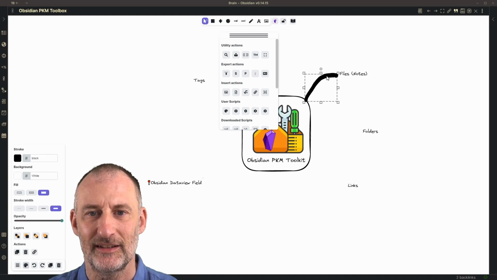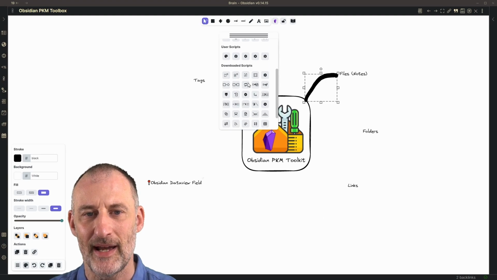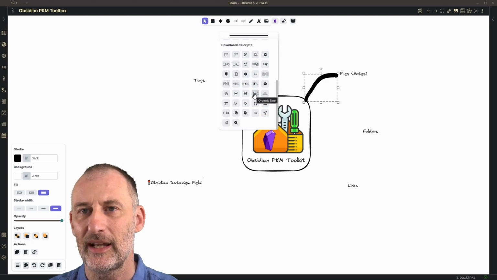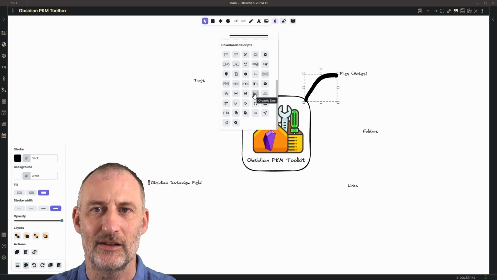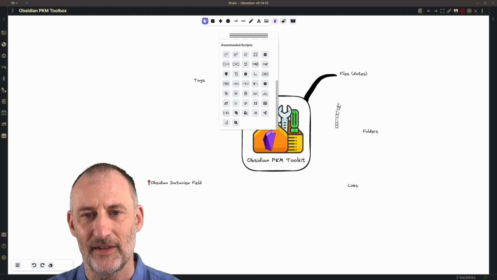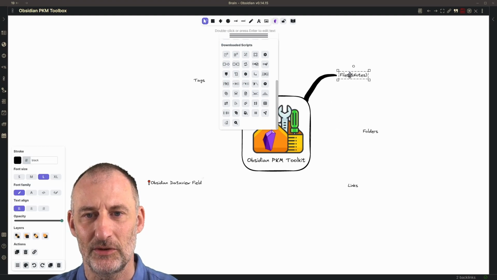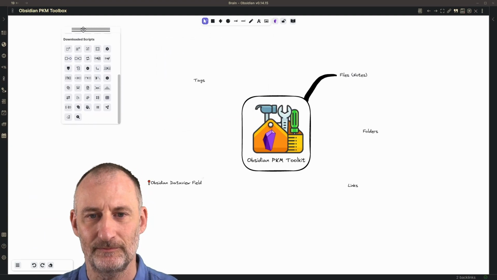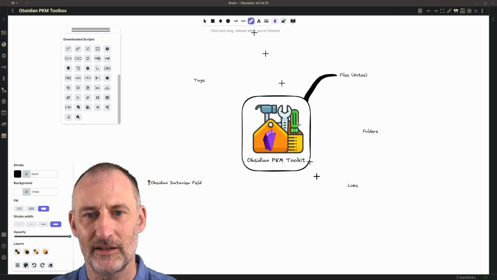I select the line that I want to format, and if I scroll down, I will find the organic line command on the toolbox palette. And if I click this, then you can see that this line was nicely transformed into a more organic looking shape. Now let me continue with drawing the other central lines right here.